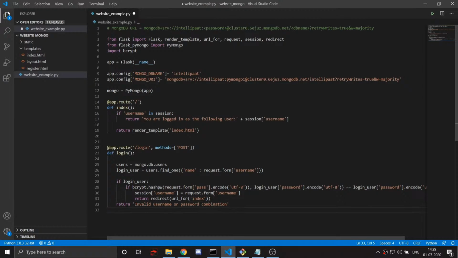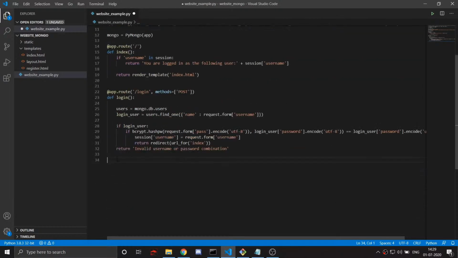So once you've actually done that, you can now create a page for registration as well. So we can now create a page for if our users want to register into our website. So we can simply do that.